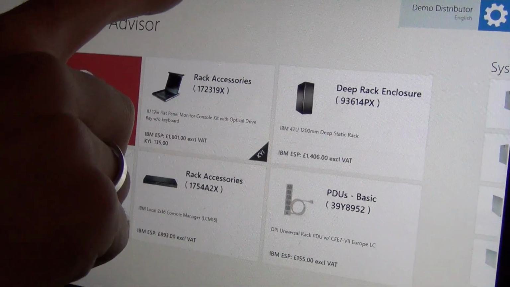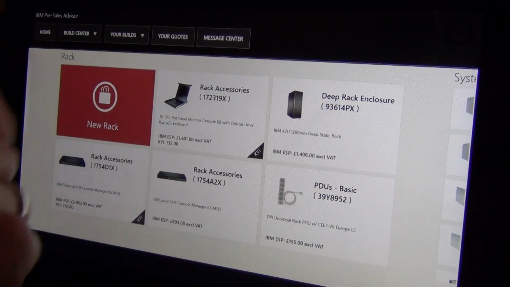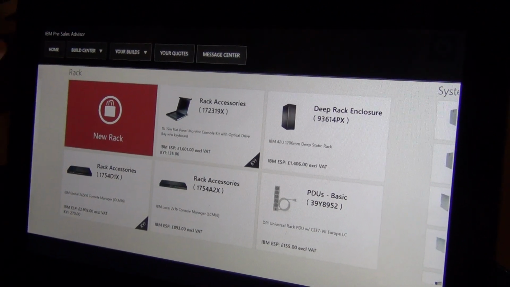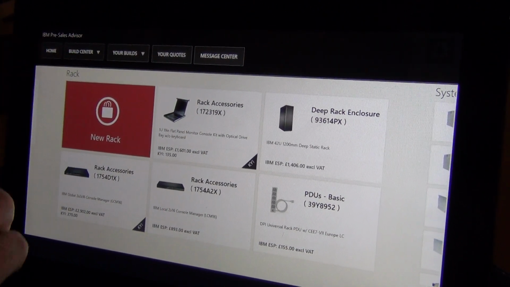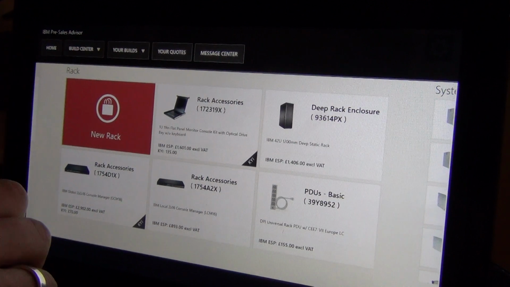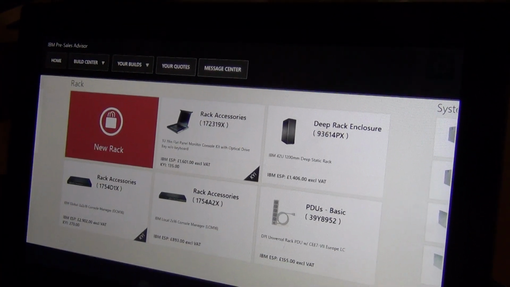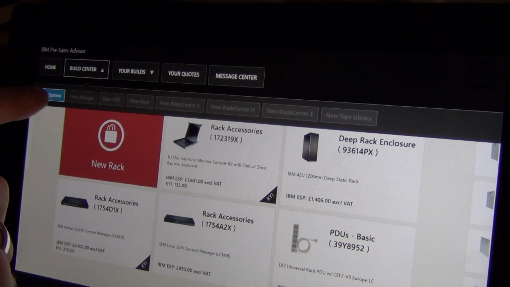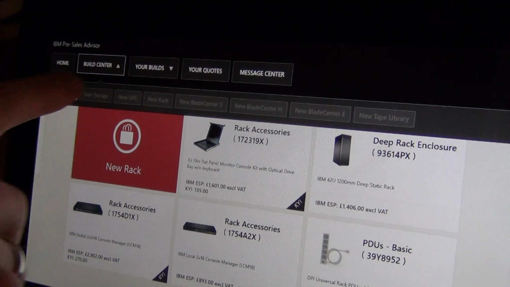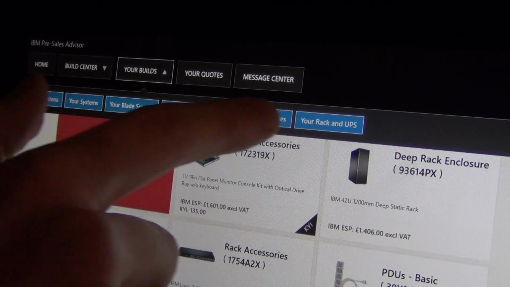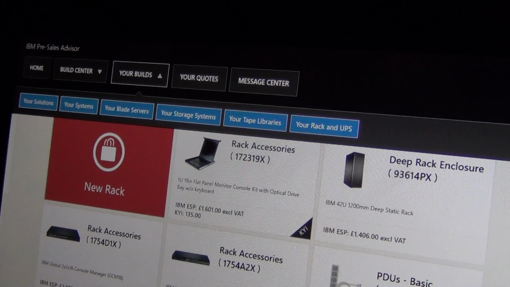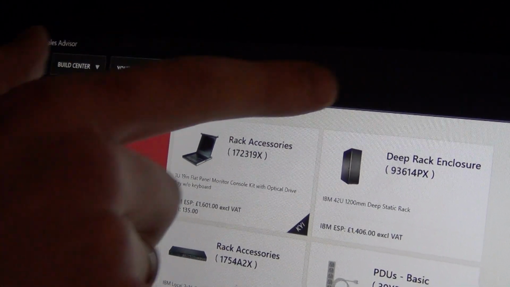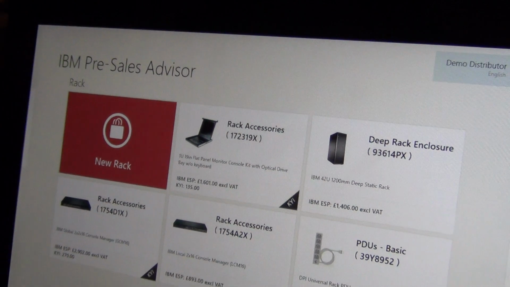We've introduced a top app bar navigation feature, so I've swiped down from the top, and with this, wherever a user is within the app, they can navigate to another section quickly. And if we drop down these two, you can see you can start a new system from here and also drill down to your builds areas. If I swipe to remove that.